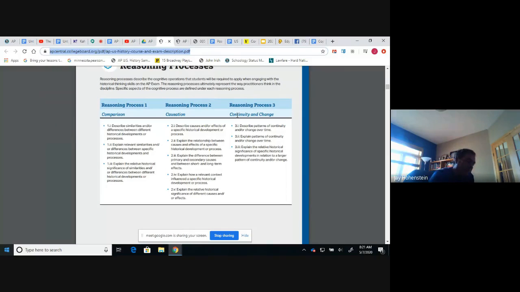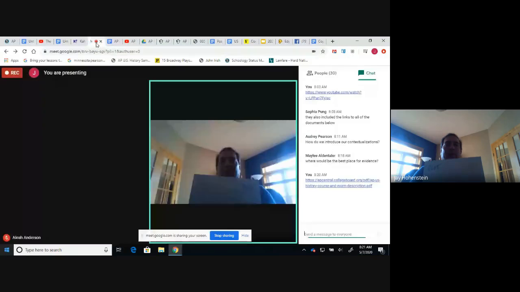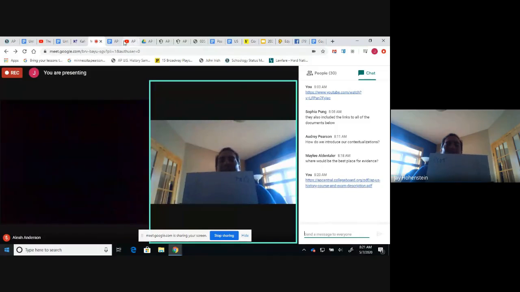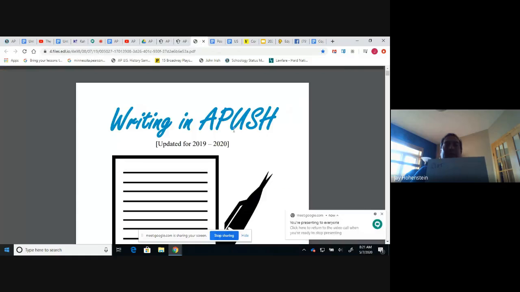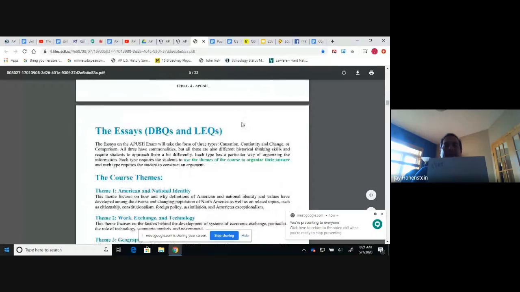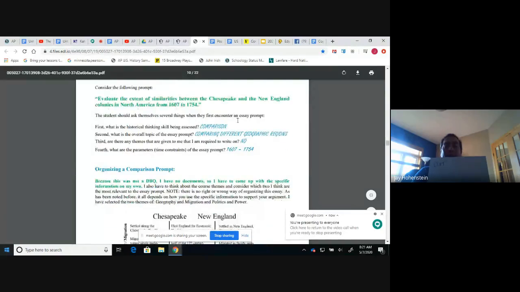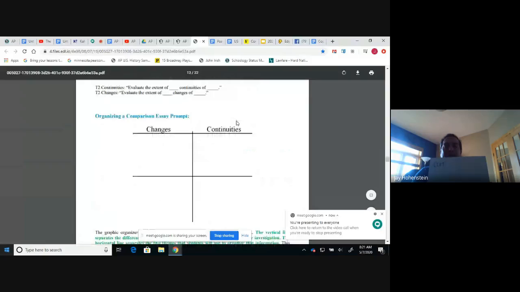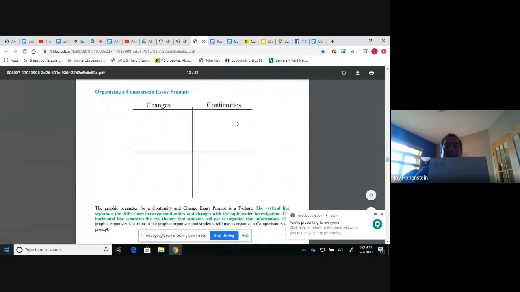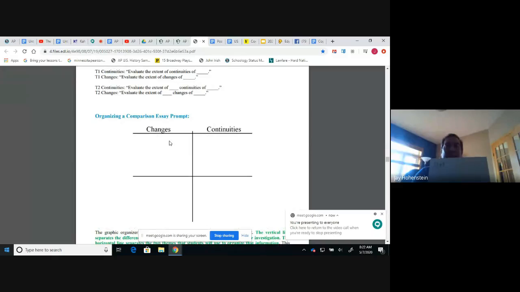Now, if you remember with CCOTs, if we take a look at the planning that we have here, so I'm going to show you what my brainstorming looks like. If you start off with a CCOT, we learned from the John Irish Style Guide. This is something that can be used when you're working your way through your writing. You've got different types of organizers that you can be using with different types of writing. A CCOT, you can create a T chart like this to think about different categories.